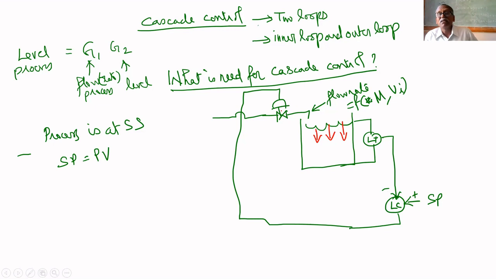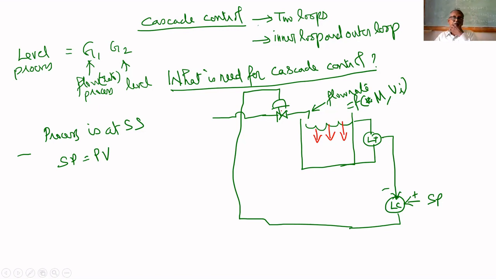Now what is happening in the single loop? Upstream pressure decreases, that's why flow rate decreases. As flow rate decreases, level decreases. Once the level decreases, only then the level transmitter notes it. It is conveyed to the controller. The controller takes necessary action. Now the valve is opened more. Therefore, the level is brought back again. It takes a long time, because the time constant of the level process is large, but the time constant of the flow process is very small.